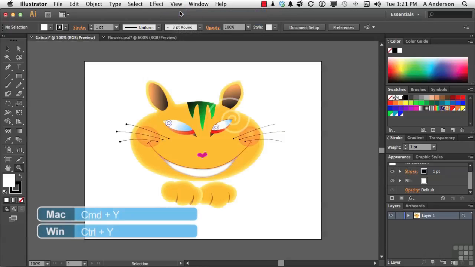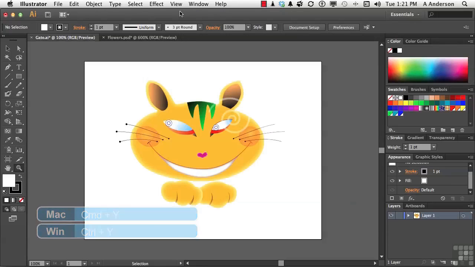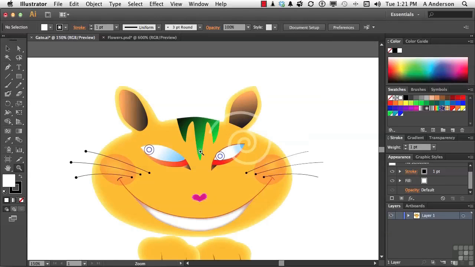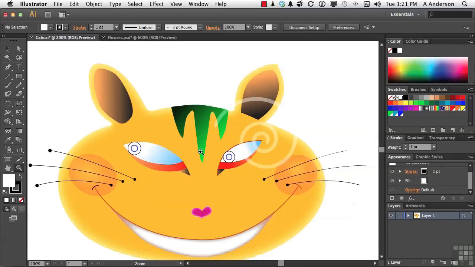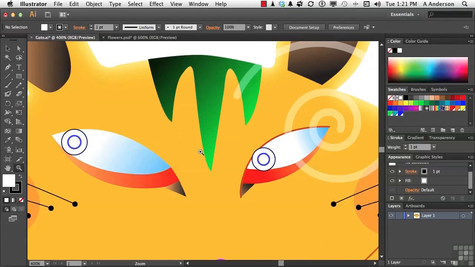Incidentally, that is a Command Y as a shortcut, which is not bad to know if you're flipping between the two. If I come over here and pick up Mr. Zoom tool again and begin enlarging the cat, and again, I think most of you know what's going to happen. Nothing. It's just going to get bigger. That's all. When you're dealing with resizing an image in Adobe Illustrator, you're changing the math. That is all that you're doing. And the math redraws the shape.